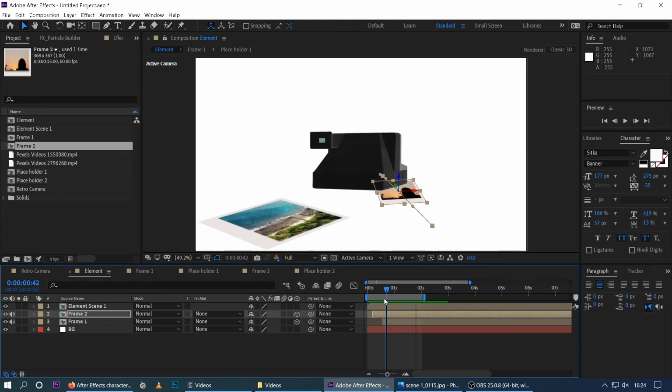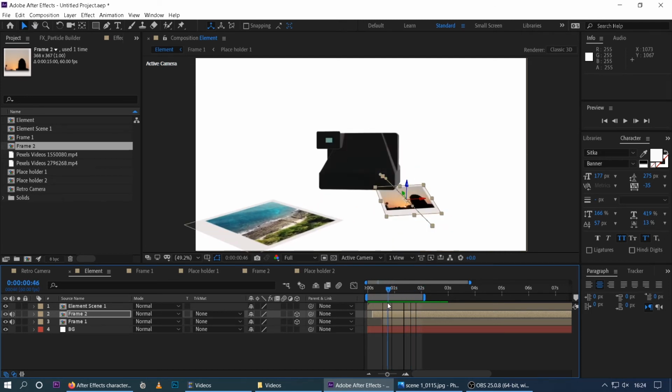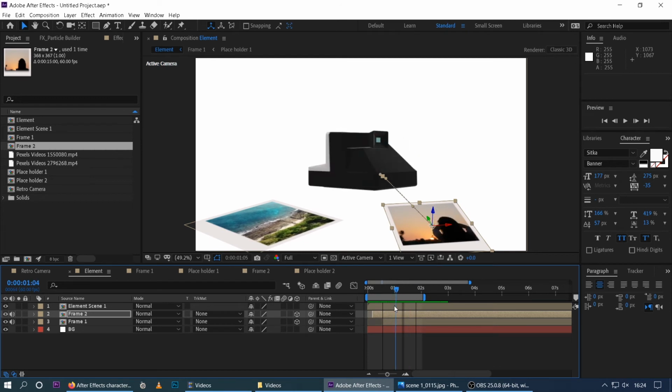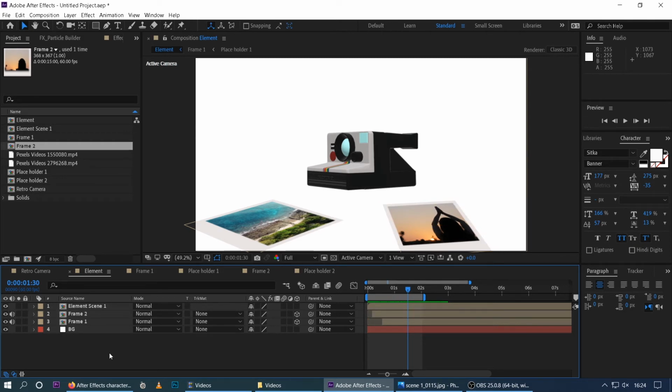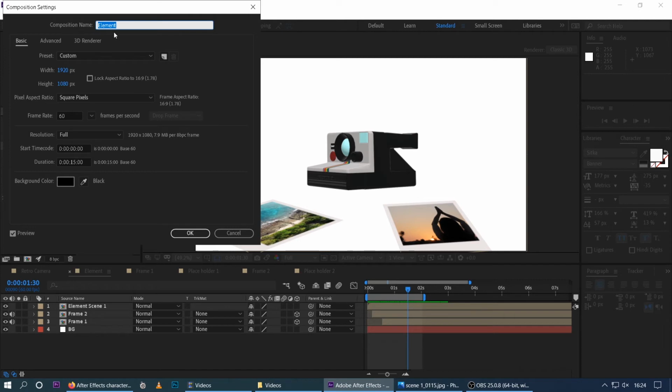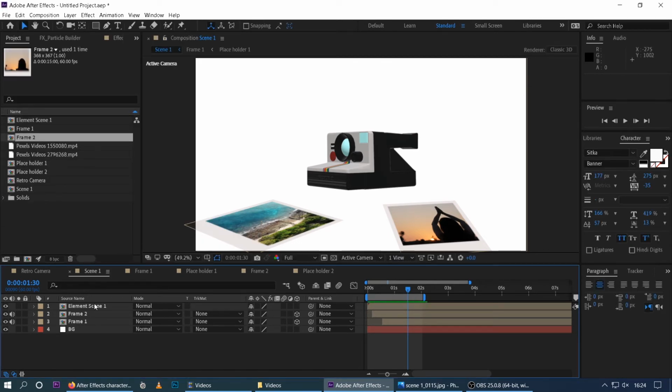Now what we have to make, apologies again. Now you can make scene 2. You can make the intro scene. It's actually the overall scene 1. Again, go to Control K, press, and this over not element layer, we can rename it with scene 1 and hit OK. Okay, this is our scene 1 composition.